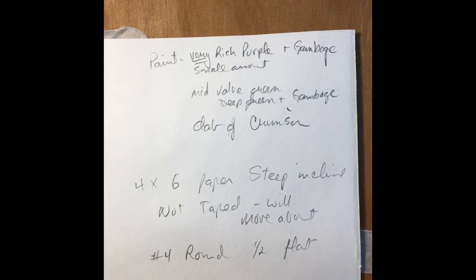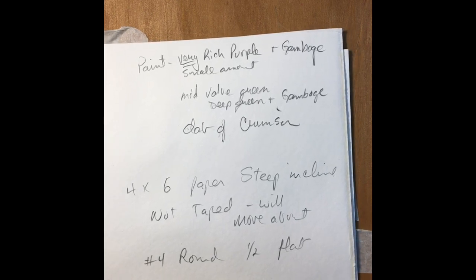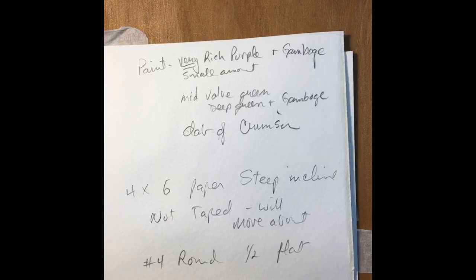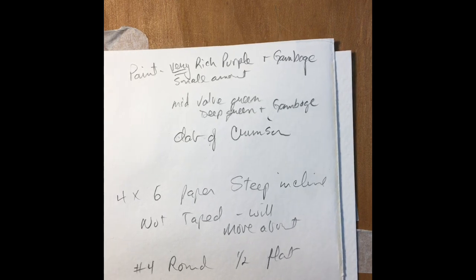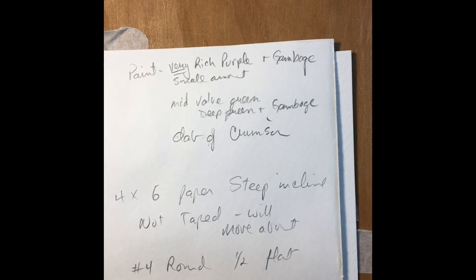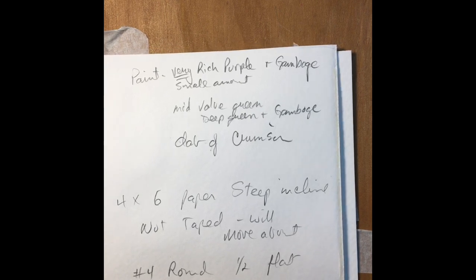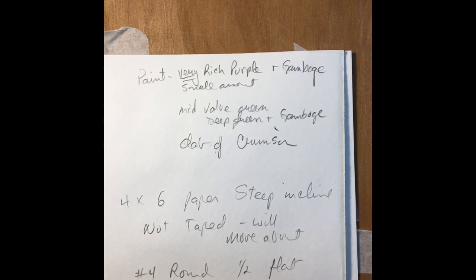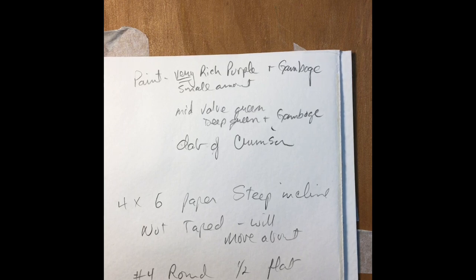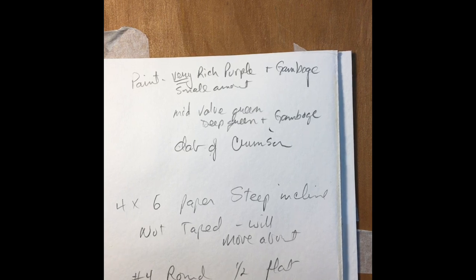I'm going to be using a very, very rich mixture of purple. Very rich, and we won't be using a lot, but what we are using is going to be very rich. Likewise, yellow gamboge, we're going to be using that very rich, if not straight, pigment. As far as our green values, we're going to be using a mid-value green. I found my green by mixing dark green, I think that's in a tube in your box, with the gamboge yellow to create a yellow green that I like.